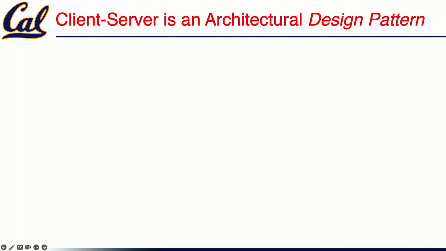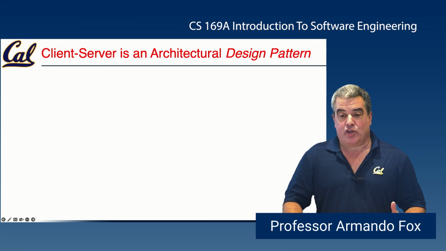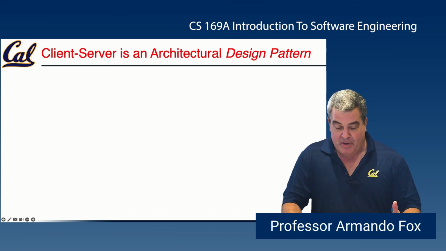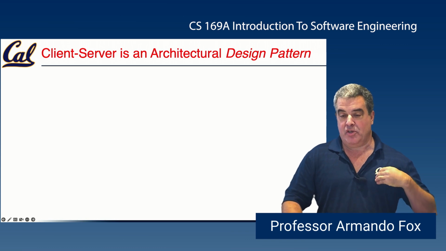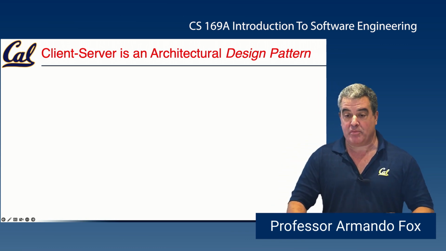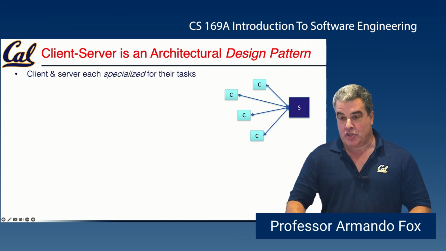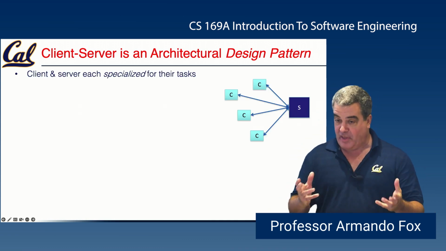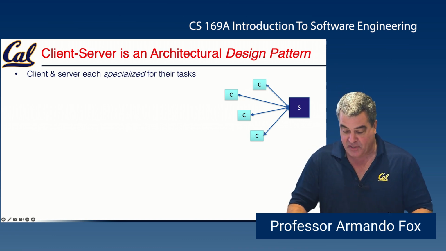If we go down a little bit, one level of detail, client server is an example of what we call an architectural design pattern. Design patterns are basically ways of organizing the solution to a related class of problems so that the best practices or best design decisions for that class of problems can be captured and reused over and over again. And in particular, in client server, it just means that the two types of things in that system, clients and servers, are pretty specialized for their task.